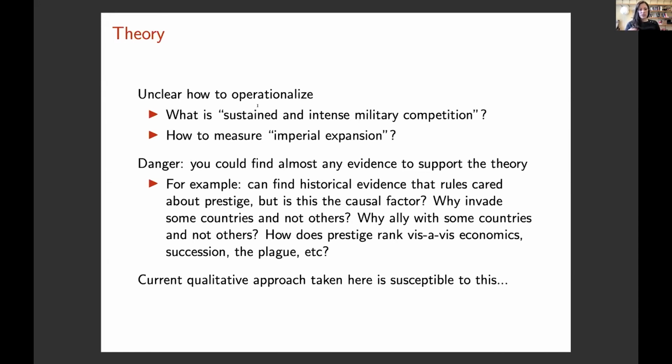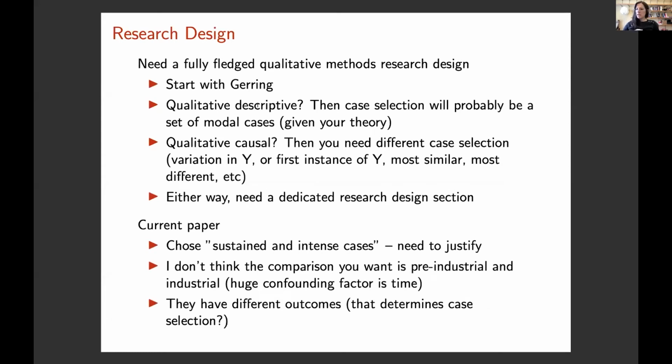And that brings me to research design. So here, given the structure, you need a fully fledged qualitative research design, right? And so anything from Gehring will do. And in particular, whether you're going qualitative descriptive or qualitative causal will matter, right? Because if you're qualitative descriptive, trying to tease out these mechanisms that no one has shown before, then you want a set of modal cases, right? And some of the cases you've already chosen, which are canonical key players in military history over long periods of time, could fit well with the qualitative descriptive, right?